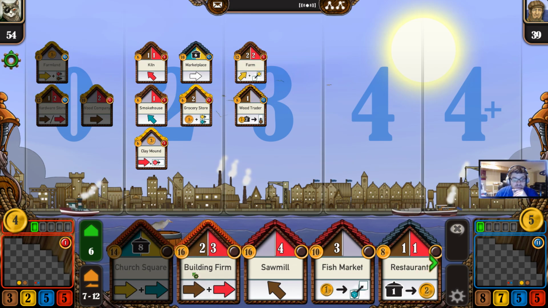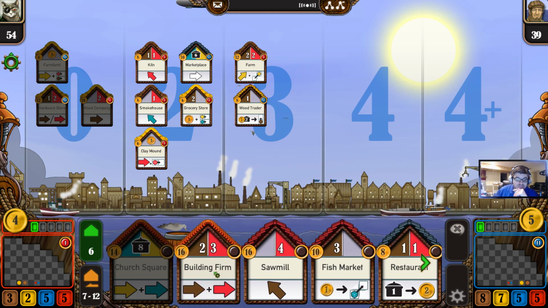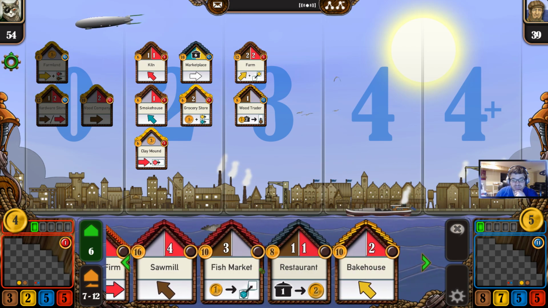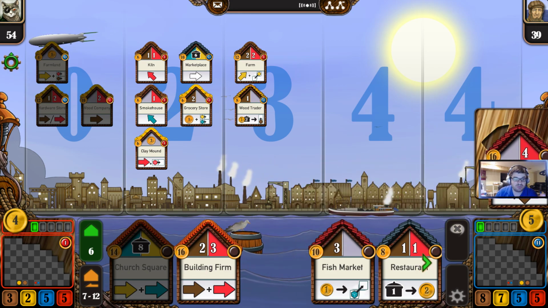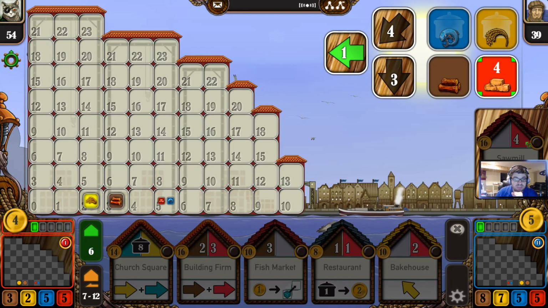Let's go with, I kind of like that building firm, but I've already got something that moves wood and clay to the right, so I don't want to double up on stuff. I want something that can move brown up, so I'm thinking the sawmill might be a good... Alright, even though it moves it up and to the left, I want it to move up, and then I can move it to the right with the wood company. So I'm going to go ahead and purchase that. And at 16 victory points, I have to spend 4 clay. 1, 2, 3, 4.